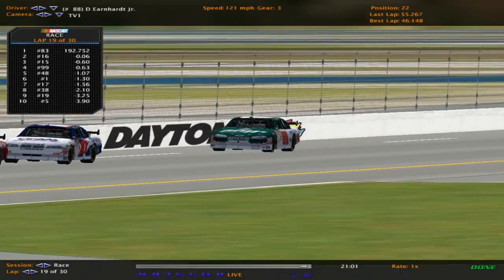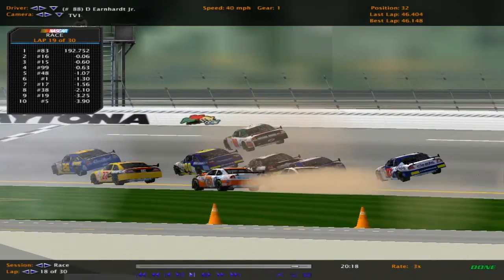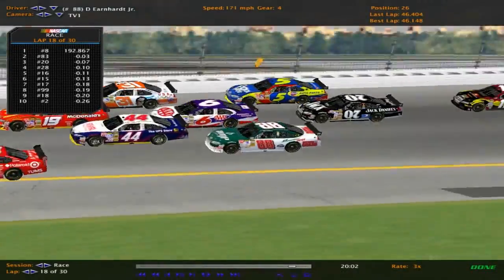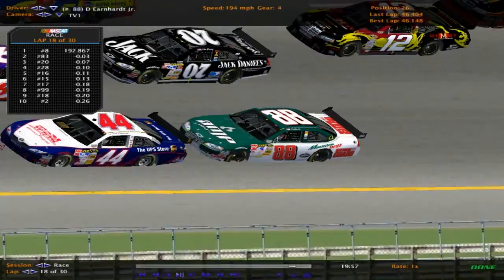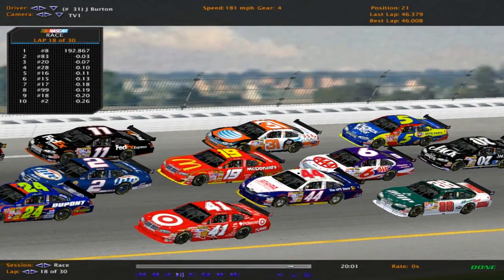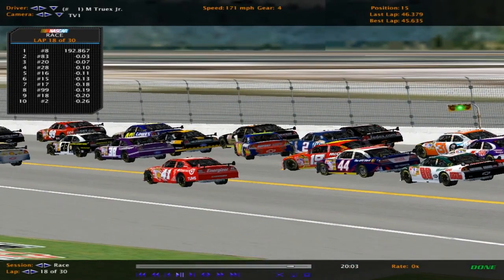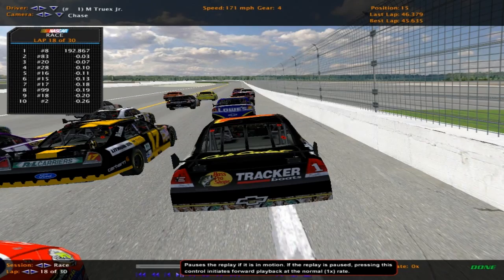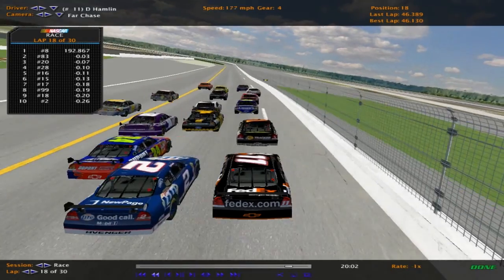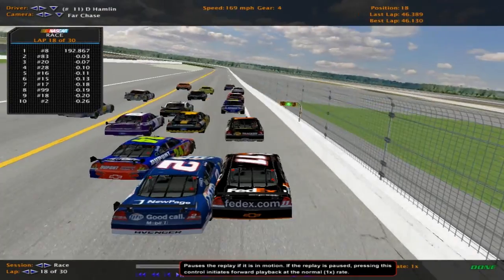Looks like green flag pit stops at its finest, and Junior had to lock it up. And Junior almost got taken out. Looks like it took place on up here. Maybe Ragan? Actually, no. Oh, it was Jeff Gordon. Jeff Gordon gets turned by Kurt Busch. Watch it from Denny Hamlin. Yep, Gordon gets a little tap.